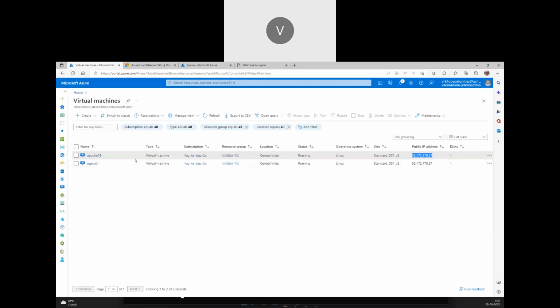And when you have a basic SKU, the standard will have a few more things, but standard supports all the availability sets and everything. Here also I created VMs. So when you're using a basic SKU, don't forget that you have to choose availability set as an option. Otherwise, you will not be able to add the VMs to a basic SKU load balancer. Whereas standard load balancer doesn't demand that, but equally the price would be different. So this is how we do it. Thank you.